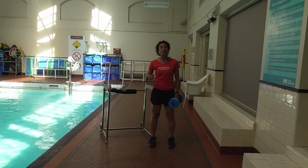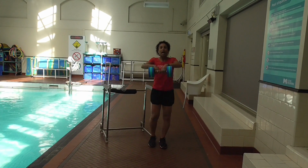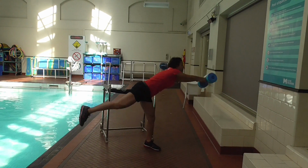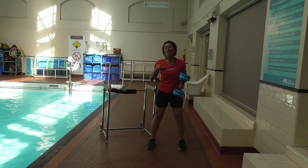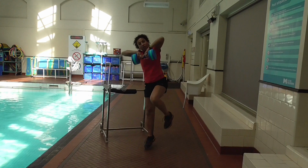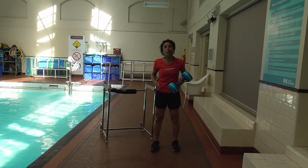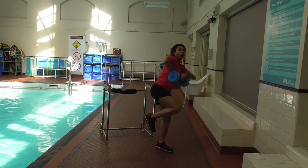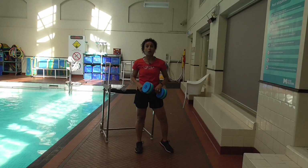So then we're going to take that to the next step, where on the next challenge, we go on to level 2, and we go front and side, front and side, front and side, front and side. Now the little hop actually helps with your balance. So when you go here and you hop, then you hop, then you hop, it just helps with repositioning the foot and the body weight so that you can stay balanced while you're demonstrating that movement pattern. Just remember to keep your arms up high, and when you're kicking out to the side, think about lifting the leg up high as well.